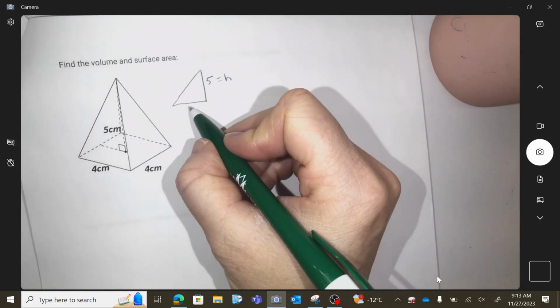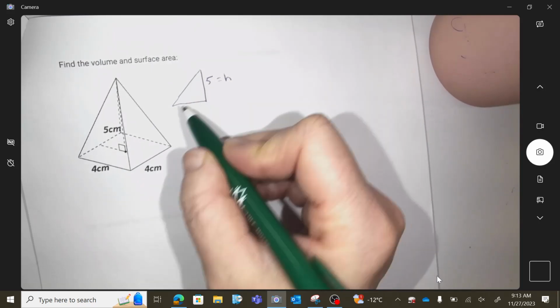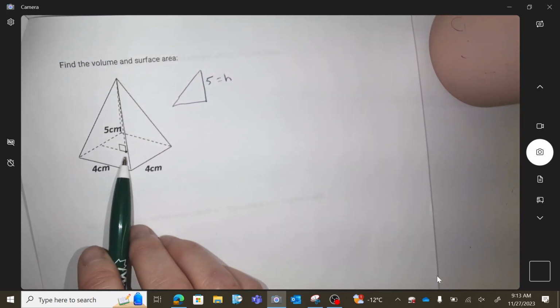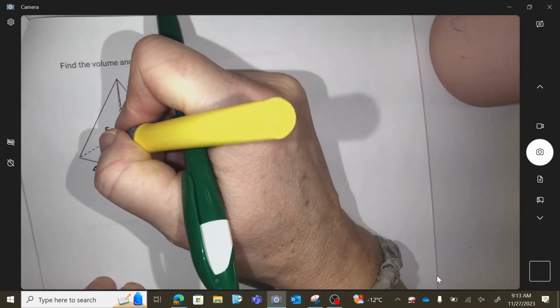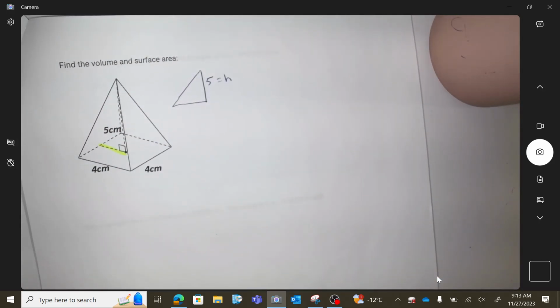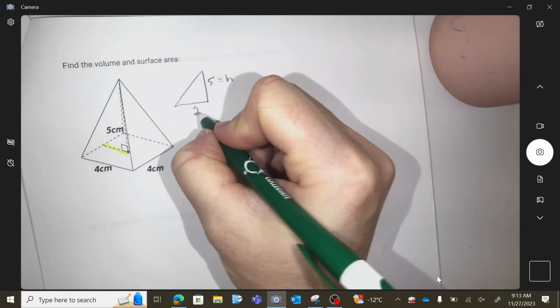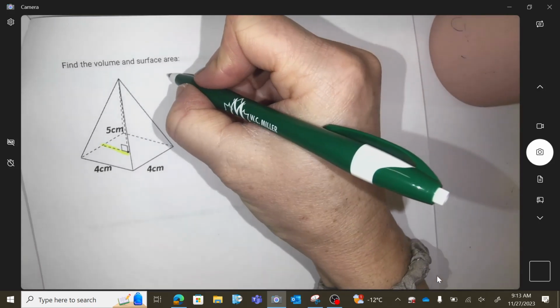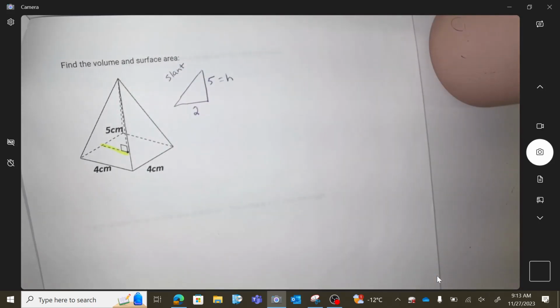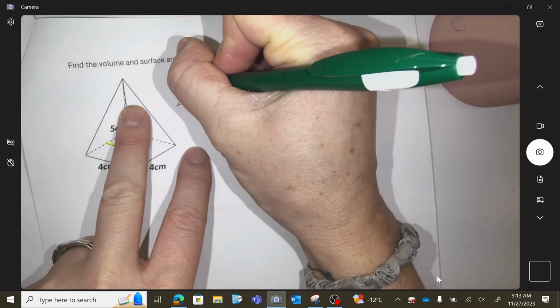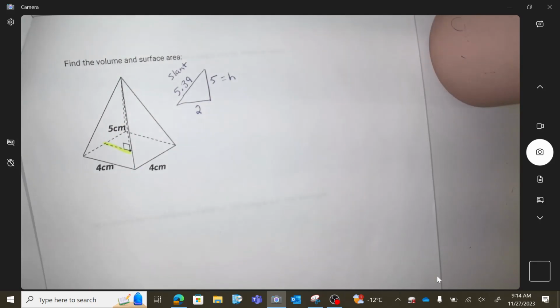What kind of number should I put on the bottom of this little triangle? So this part right here is 2. You see it? It's only 2 because it's half of that 4. Okay, so can you get me the slant to 2 decimal places? So you give me an a squared plus b squared, and then square root, right?